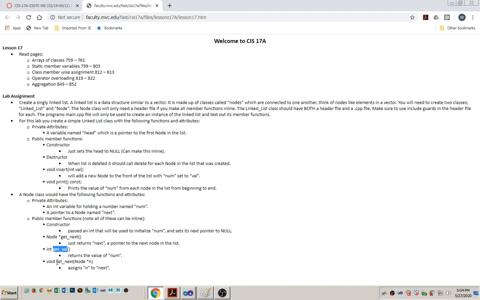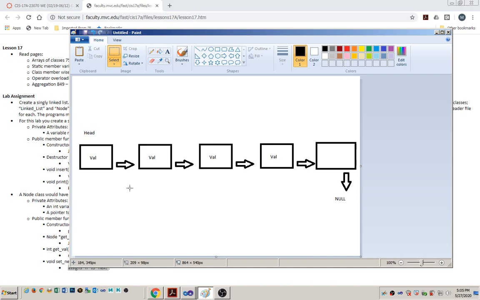And then finally, a member function called setNext, which simply allows the user to pass it a value and then assign that node to whatever it is pointing to next. Okay? All right, so a constructor, getNext, getValue, and setNext, which will set. So if we go back to the picture, setNext will make it so that we can set whatever this is pointing to next.